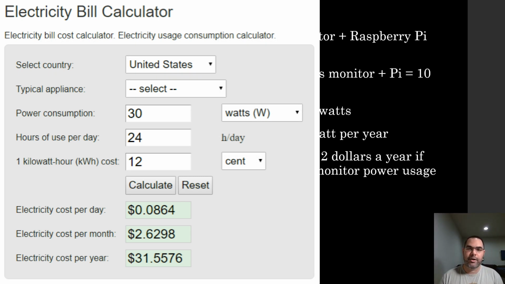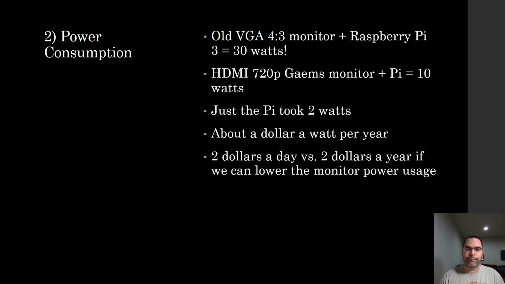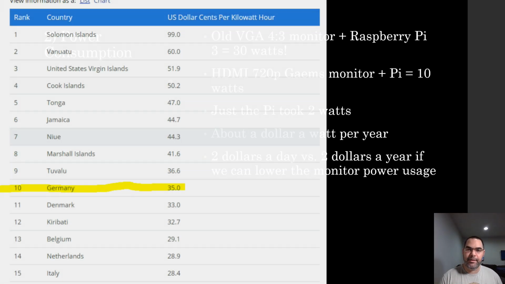So in the next step, I'll talk about how to make it more power conscious using that PIR sensor, but it's something to keep in mind when you're picking out your parts and your monitor. You might want to do a power measurement to see where you're at. Now, $30 a year or $10 a year, it's about $1 a watt a year here in Washington. Doesn't sound like a lot, but if you're in Hawaii, it's about 5 times as much for power there. Or if you're in Germany, it's about 3 times as much.